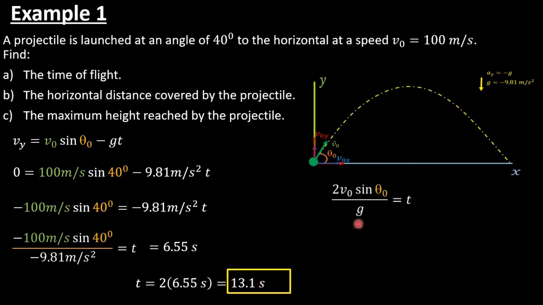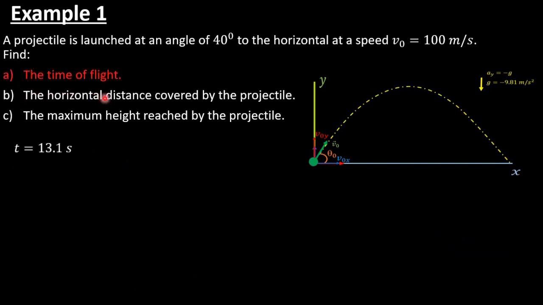Or we could have used that equation that we got earlier on. It would have actually been simpler to use this equation, because I think taking this route to solve this problem, you're more likely to make a mistake. But if you have this equation memorized, all you do is just substitute the values in. Okay, so I'll just substitute those values in and I get the same answer, which is 13.1 seconds.